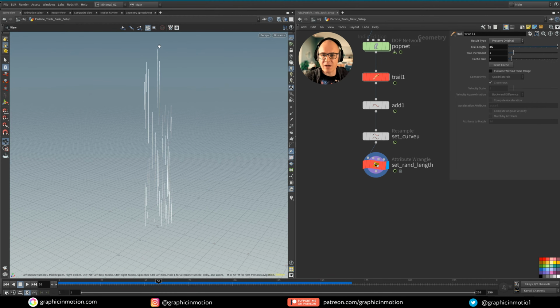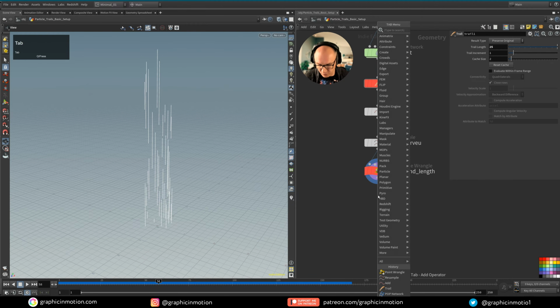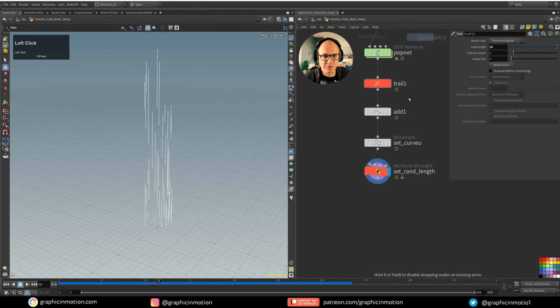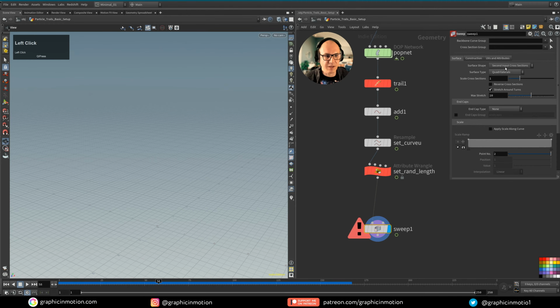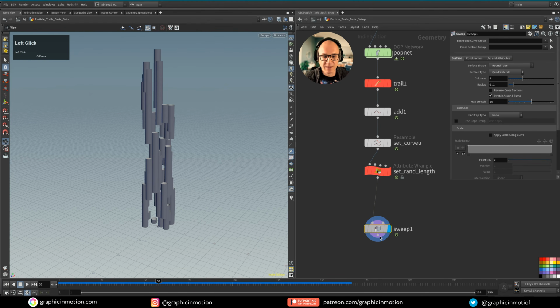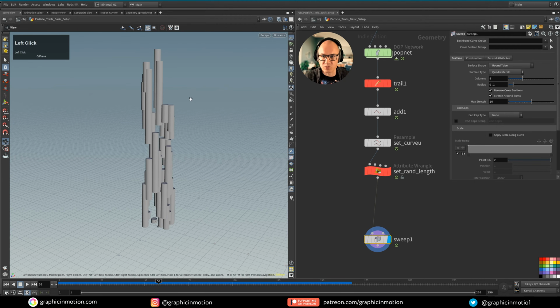Okay, so right now we only have these lines, and I actually can render these lines, for example, with Redshift. You can render it as strands or as cylinders or different methods here, but I do not have any p-scale applied to these lines here. And if I use a sweep node for a moment to turn these into geometry, let's use a sweep node down here, activate it, and choose, instead of surface shape, second input cross, let's use round tube. And now you immediately see what I have here. So let's invert the cross section because the normals are inverted here.